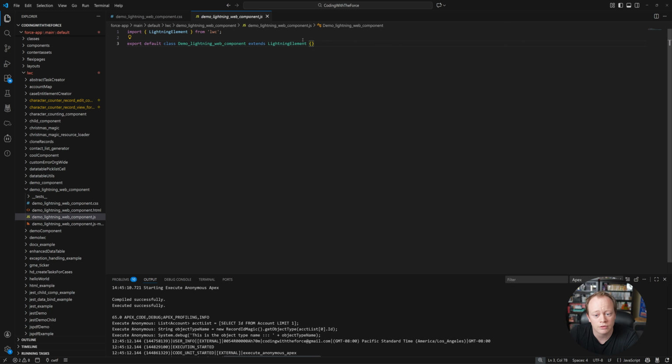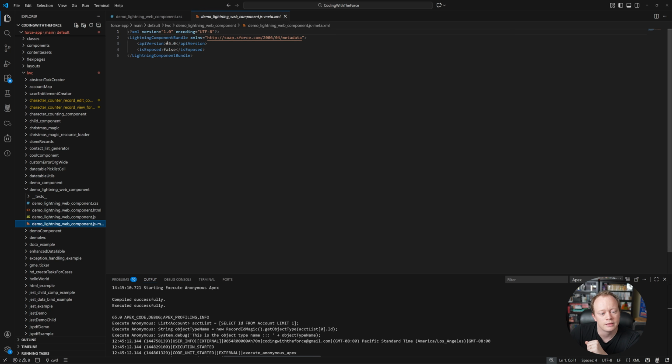So the JavaScript is basically where all the action takes place. Any action or data retrieval or whatever else should take place, that's all going to be managed by your JavaScript, right?